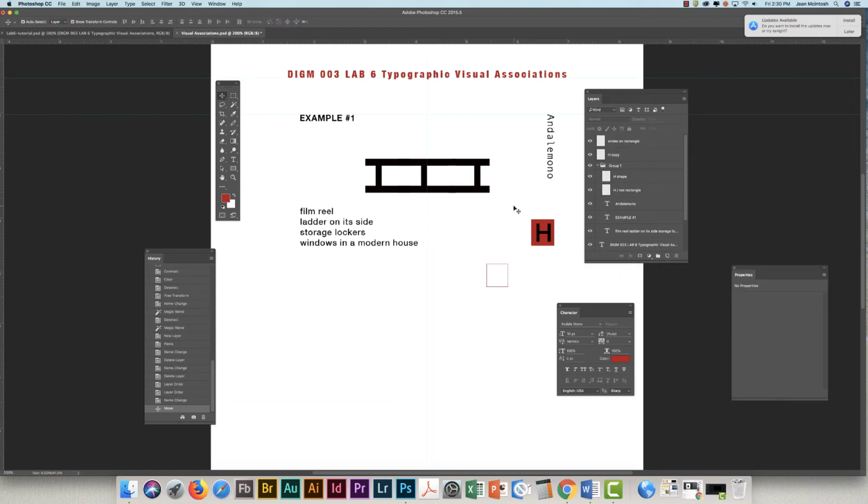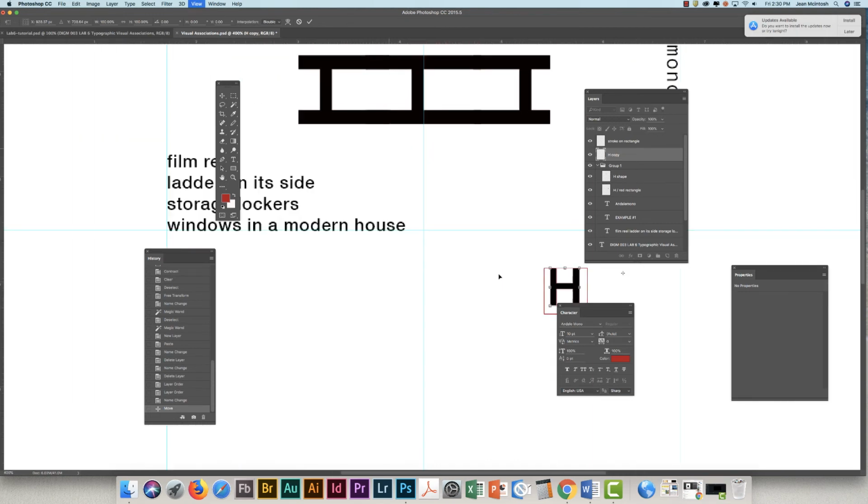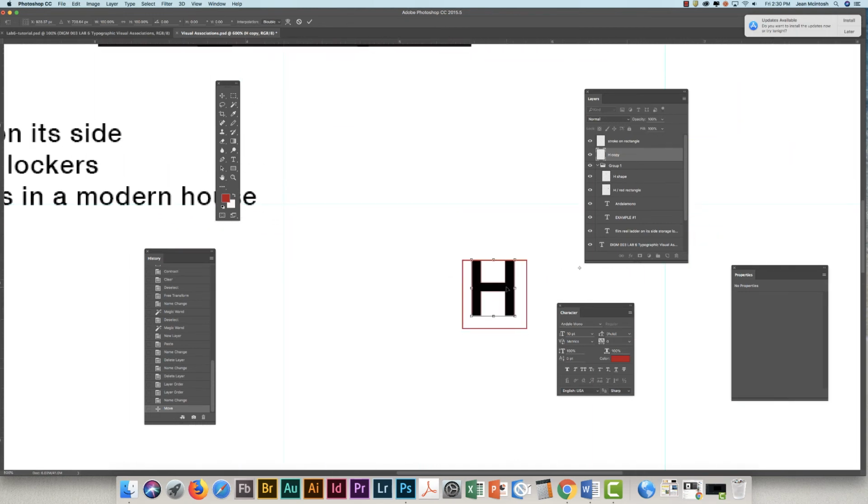So with the little stroked box, I might decide that I don't like this one, and so I can just copy that H, and I might just bring that over here. And when you're working with small things, it sometimes helps to zoom in. You have more control with placing things, because sometimes it's very sticky in terms of how you can arrange things. You can also use your little arrow keys, which are really good for nudging things in, which is sometimes what you have to do when you're doing type layouts and positioning things.